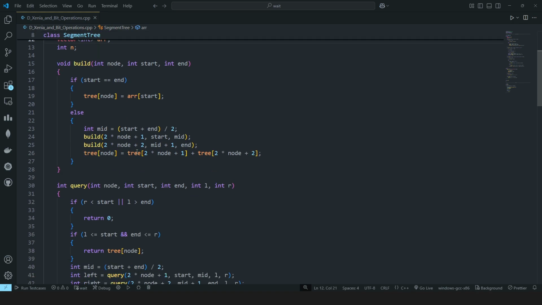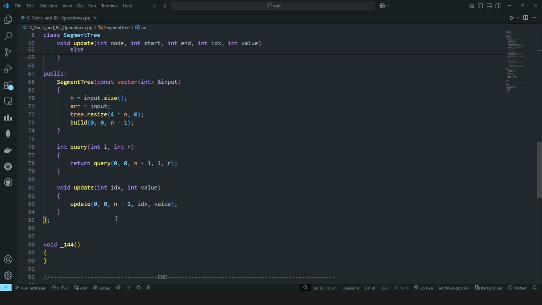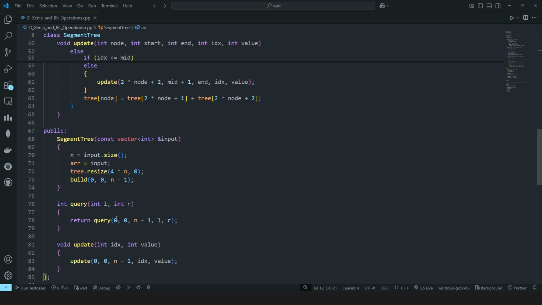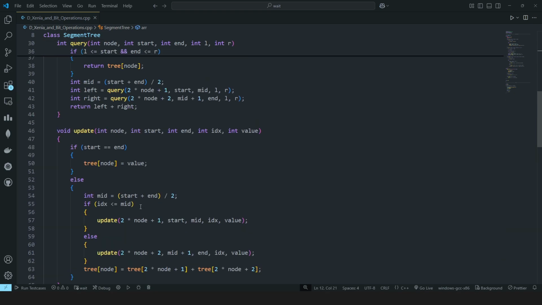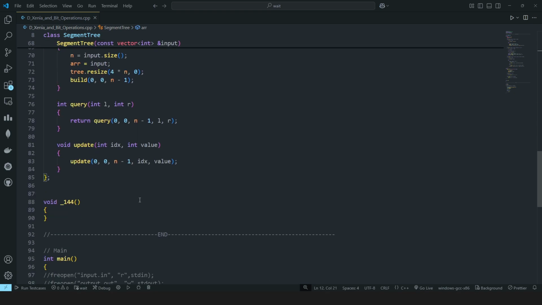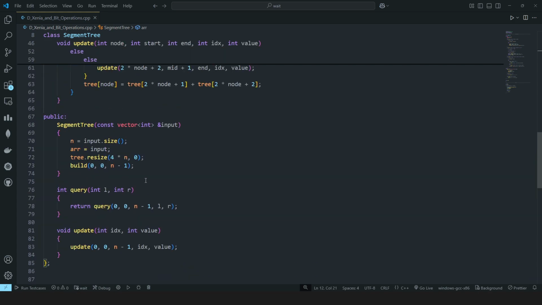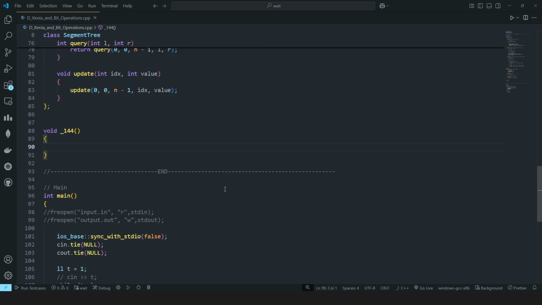and update. So this segment tree template needs to be modified, right? Because currently it supports range sum and point update, and we have to modify a few things in all these three functions, and also we have to declare another level array just as we discussed in the approach. But first let us code the approach in the void function and do the initial things.